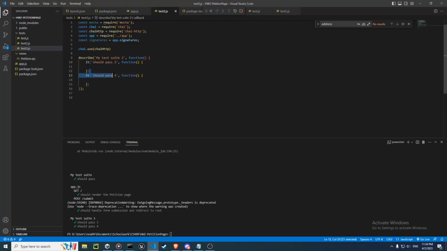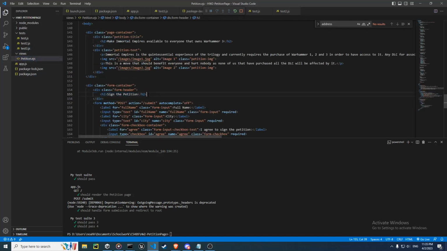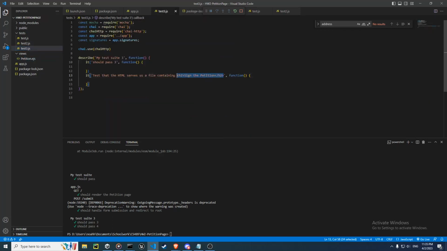Okay, so let's test that the HTML serves us a file containing h2 sign the petition /h2. Okay, technically capital, yeah, that's good.